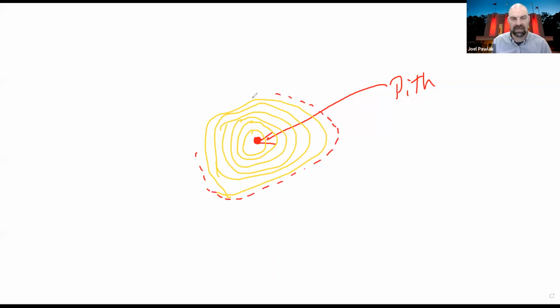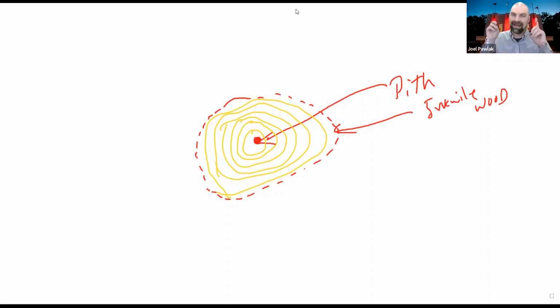I'm just going to put this in as a dotted line, where this inner portion inside of here is what we call juvenile wood, right? So juvenile wood.